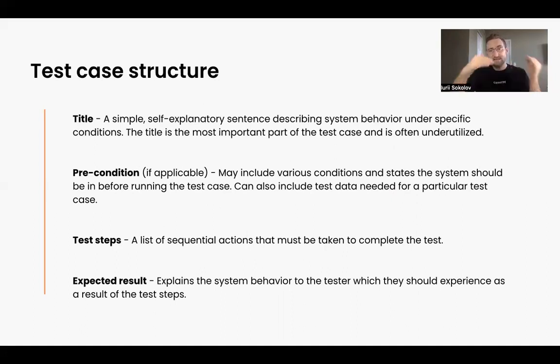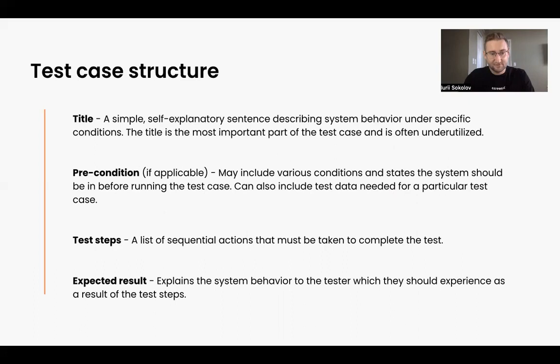Because the first thing we will see after the title when we look over the test case is precondition. Before we even go into the test steps, we see precondition. So precondition has something very important that we should have as QA engineers. It means that we need to first satisfy it before even moving to the test steps. Okay? So test steps are a list of sequential actions that must be taken to complete the test. It's very simple. It's a list of actions, 1, 2, 3, 4, 5. And I'll show you a better way to write it, okay?